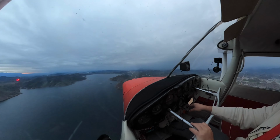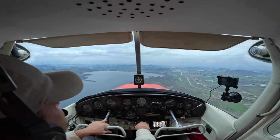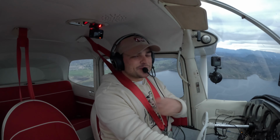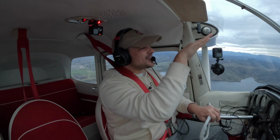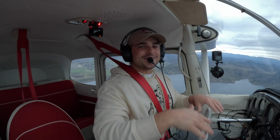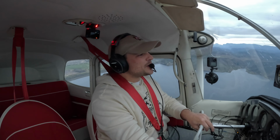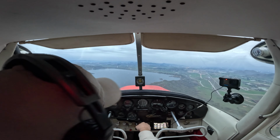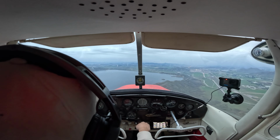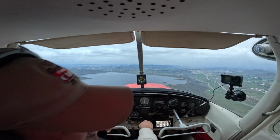I can remember the smells, and he'd take us up in the 172, and I was always terrified of flying. We'd be in the back seat, and he would call them hills, and he would pitch up and then unload, and we would slightly come out of the seat. He never quite went 0G, but just enough to get your stomach to turn. And I remember being so scared. I hated it. I hated flying. I hated hills. Too funny.